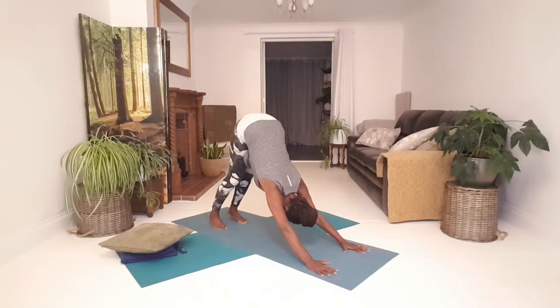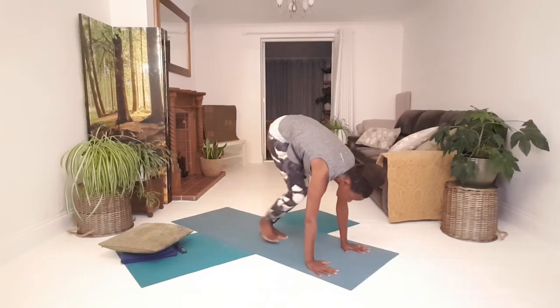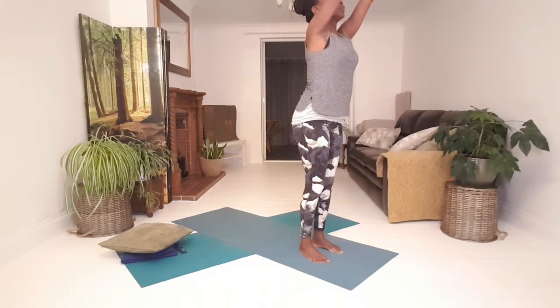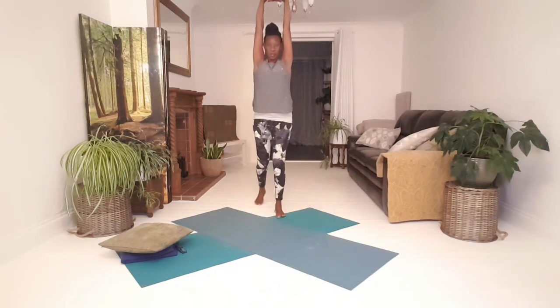Noticing the breath, choosing to bend the knees if you want to make this a little bit more of a kind awareness to the hamstrings or the shoulders. And then bending the knees, gazing slightly forwards, walking the feet towards your hands, keeping those knees bent as we take the arms and gaze forwards and up we rise. Clasping the fingers and pushing palms upwards.